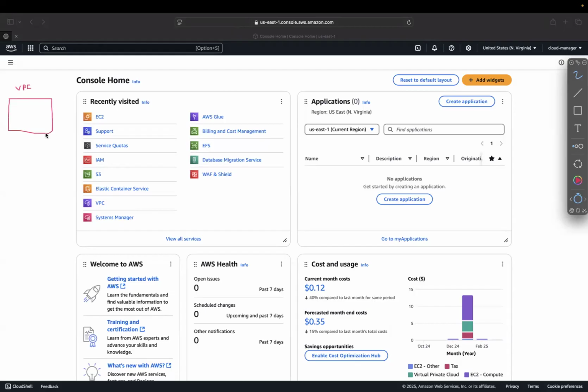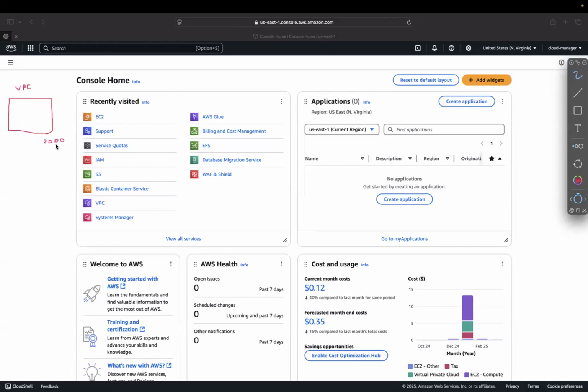When you create a VPC, you need to size this VPC. What I mean by sizing is I need to say how many IP addresses should be part of this VPC. For example, I'm saying this VPC should have around 2000 IP addresses, which means I can create 2000 virtual machines inside this VPC, dedicated to my organization, where others cannot interact with these machines because this VPC is an isolated layer.